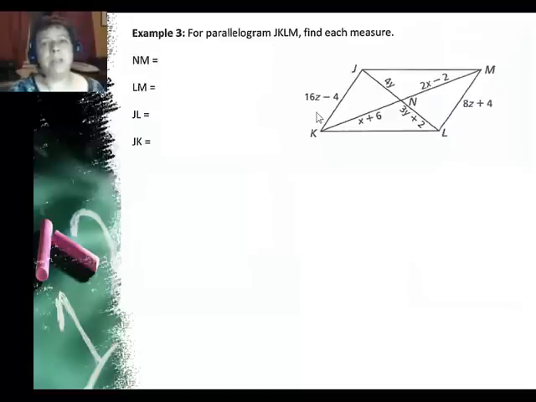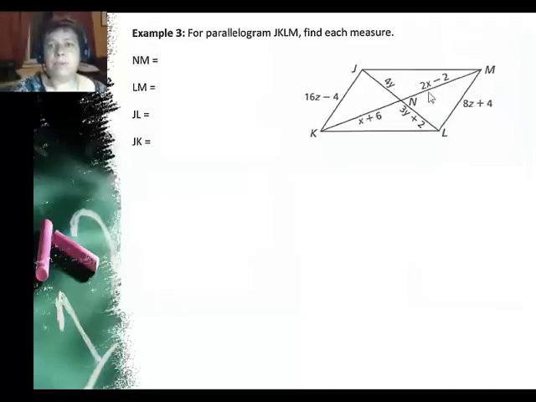So now I'm looking not so much at opposite sides being congruent, but the fact that the diagonals bisect each other. I am doing some opposite sides are congruent as well in this problem on the Z variables. But most of my work has to do with the diagonals. So first of all, I'm going to see the KN and NM. I'll just go in alphabetical order on the variables.